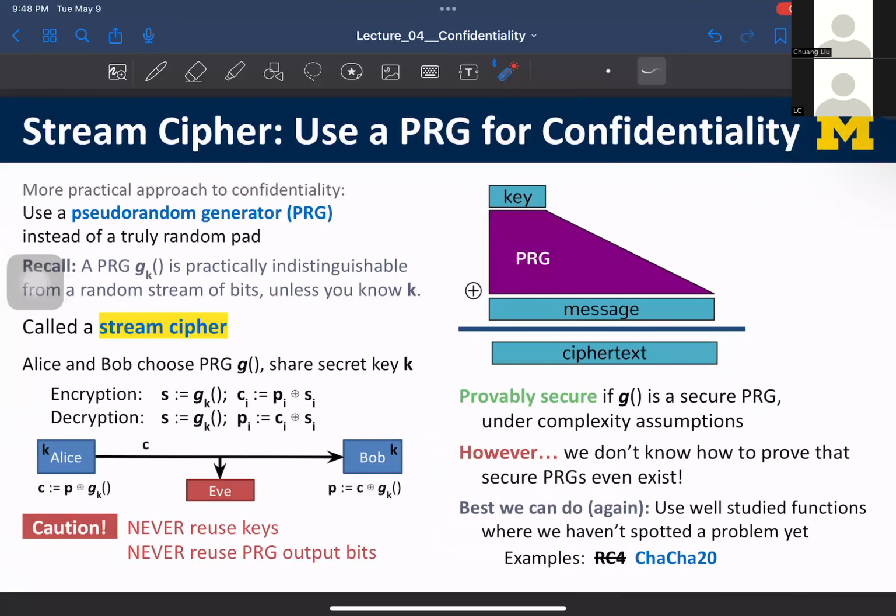So one trial of the refinement is called the stream cipher. The idea is that we don't use the truly random string to XOR with a message. Instead, we use a secret key and use it to generate a pseudo-random string for padding and for masking, sorry. Because this K can be really small and we're actually using a pseudo-random generator rather than generating a truly random string, the complexity of the algorithm can be much lower than the one-time pad. But also because we are using a pseudo-random algorithm, the confidentiality actually counts on whether it is really pseudo-random.